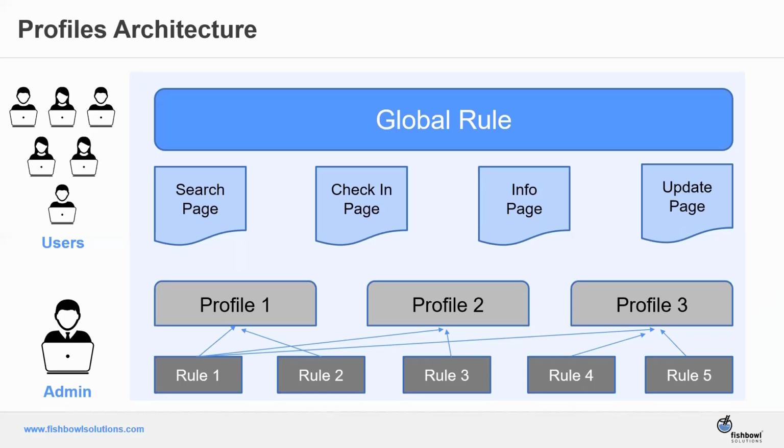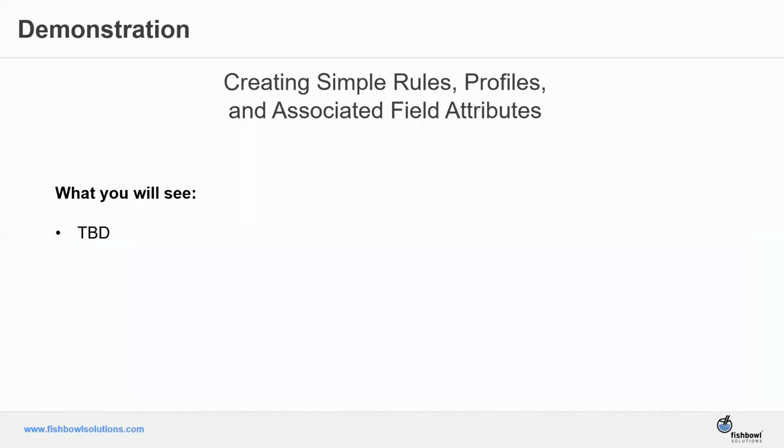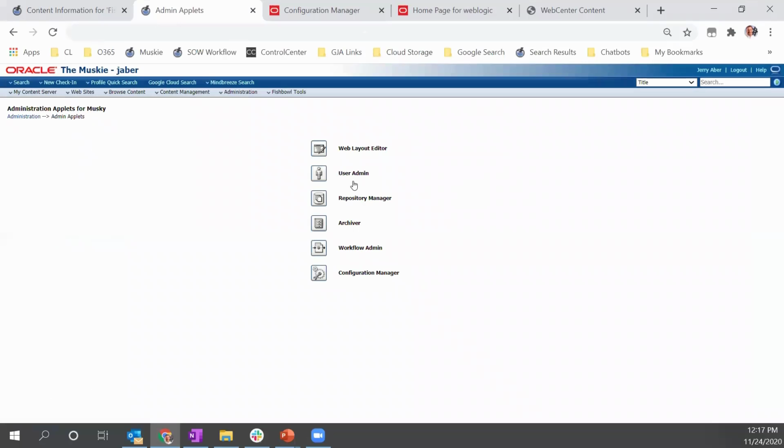But the real power is making sure you can orchestrate and organize that content metadata values into useful rules that make sense. For example, when you look across different departments and content types you might be managing, there might be a set of dates that you use on each and every profile. You can create that date rule one time and then just relate it to all the profiles you want to inherit that rule information.